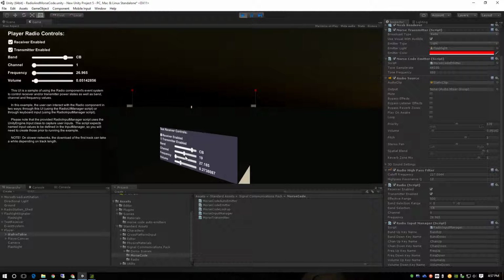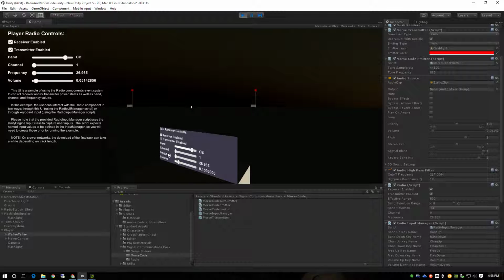So one thing here, we're going to go down to channel 1 again, and I'm broadcasting on channel 1 on CB. So if I use my push to transmit Morse, you can see in this case I've got the light as well as audio. So you can hear that, and that's coming through this guy here. So that's being broadcast from this hand unit to this guy here.